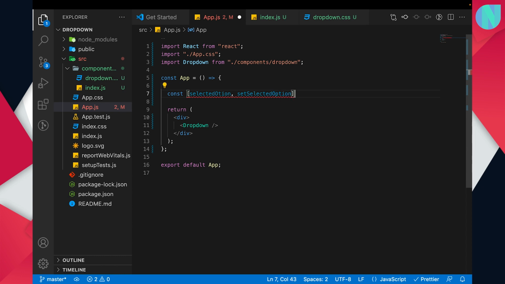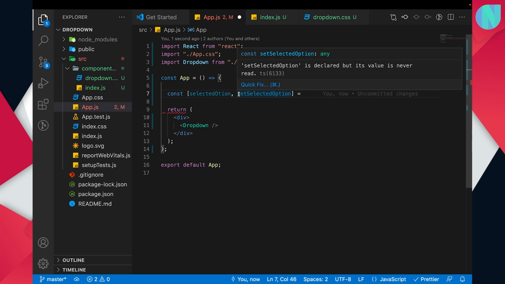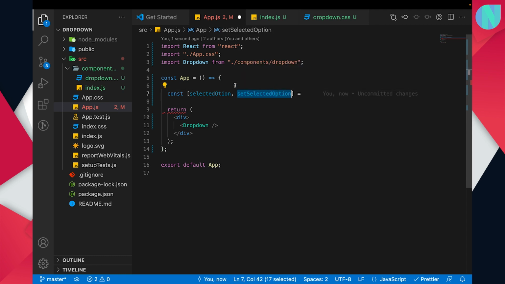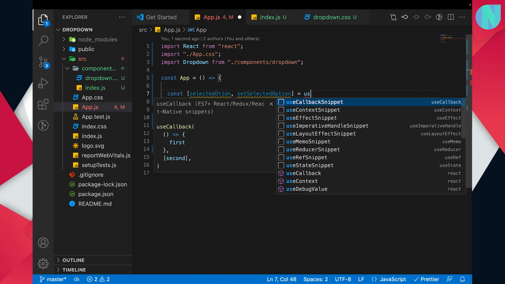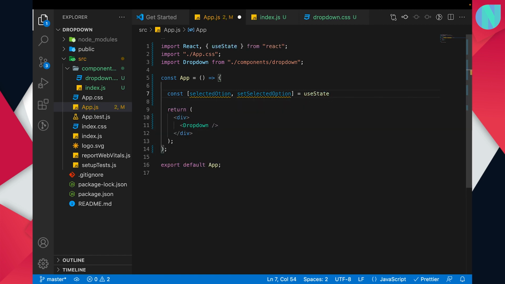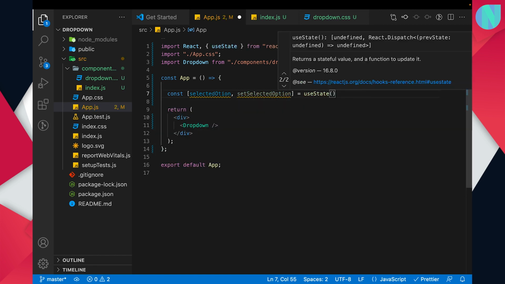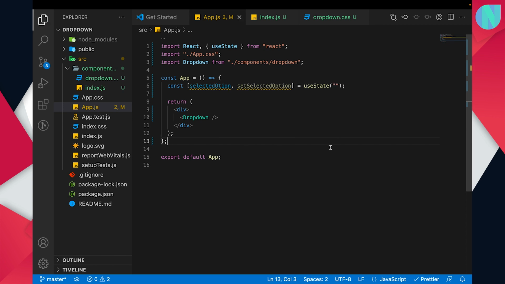So this is the useState hook given by React. What useState does is it's a hook by React for functional components, where you get a state and a state setter. Whatever value you pass to this particular function will be set in this particular state. So for useState, make sure that you are importing it, and the initial value of my state, for now I'll just keep as an empty string so that nothing is selected. We'll change this later for sure. So okay, now what else do you need to pass? Suppose I'm importing this particular dropdown in any component, I'll have to pass some options which will be shown in the dropdown.